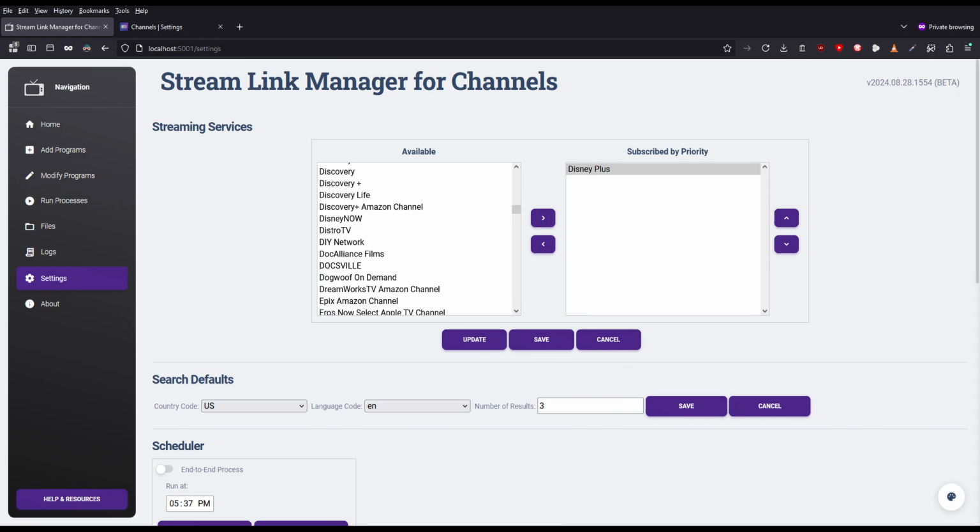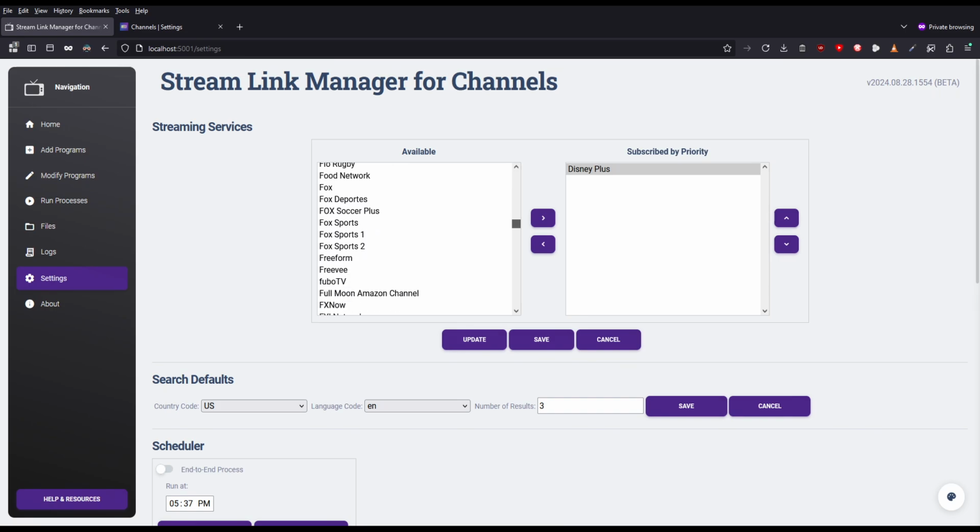Does it exist on a streaming service that you have subscribed to? Yes. Okay, which one in priority order? Top one? All right, that's the link I am going to use to put this into a file that can be read by Channels to launch it. So as things move around, as you subscribe and unsubscribe to streaming services, it can handle all those changes. It does not care.